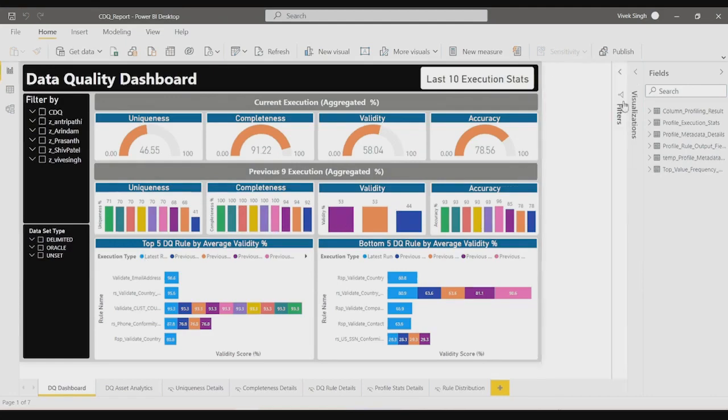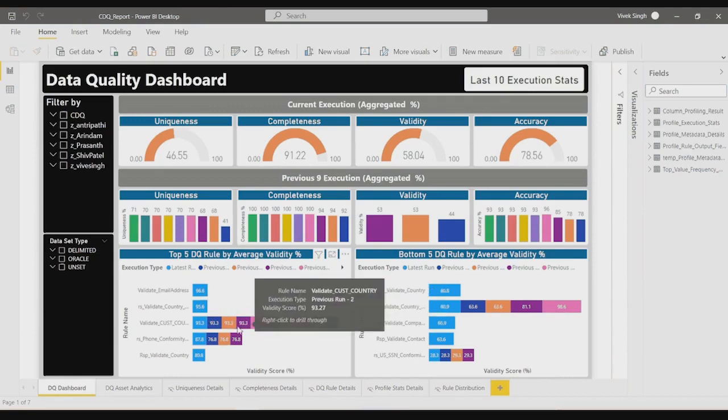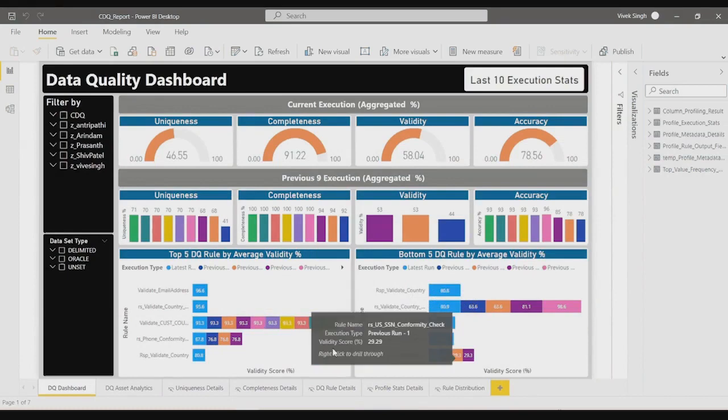Similarly, these two graphs show the top 5 DQ rules and bottom 5 DQ rules for each execution. If you see, these are showing just once. That means this rule was tagged to a profile which was executed only once, and this particular rule is tagged to a profile which is executed 9 or 10 times, and because of that, it is showing for each and every execution the aggregated percentages.